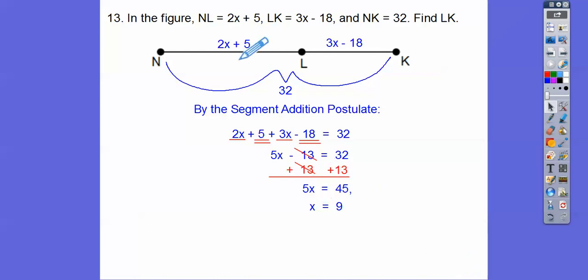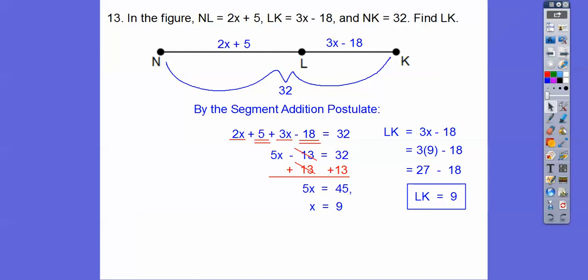So it says find LK. Okay, now if you're taking any kind of state test, like an SAT test, 9 would be one of the multiple choice answers. They like to trip you up. And so let's plug in 9. We're going to plug in 9 for LK, so 3 times 9 minus 8. Let's do that right there. 3 times 9 minus 8. 3 times 9 is 27. 27 minus 8. Well, it's a coincidence that it's the same answer as what x is right there.